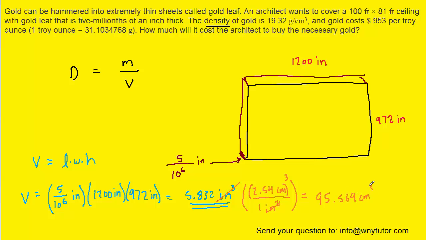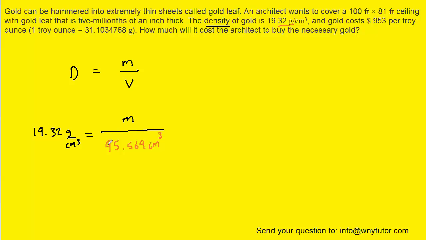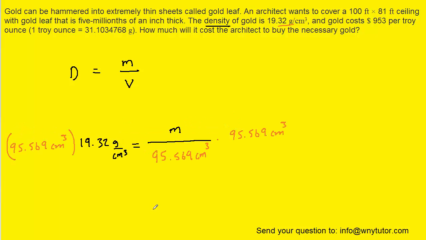This is the correct volume that we're going to be plugging into our density formula. We'll also plug in the density itself. So here we have the density on the left side, and we've plugged in the volume. We want to solve this for the mass. One way of doing that is to multiply both sides of the equation by this 95 centimeters cubed. We'll do it on the left side as well.